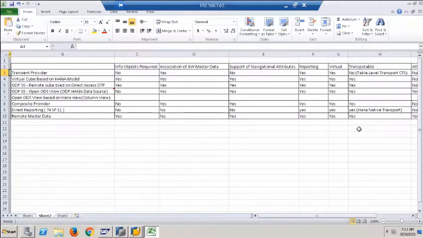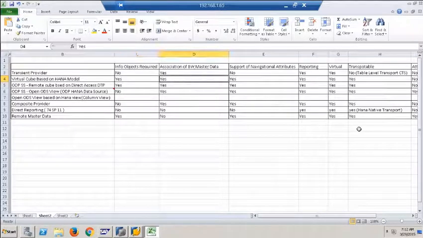Now next is virtual cube based on HANA model. You remember the second option was, let's say I've got BW and an underlying HANA database. I've got a HANA model. And the next option of consuming the HANA model was virtual cube based on HANA model. In this case, do I end up creating InfoObjects to create the virtual cube? Suppose I have a view with 100 fields, I should end up creating 100 InfoObjects. Then I can do mapping between each InfoObject and a field. So I end up creating InfoObjects here.